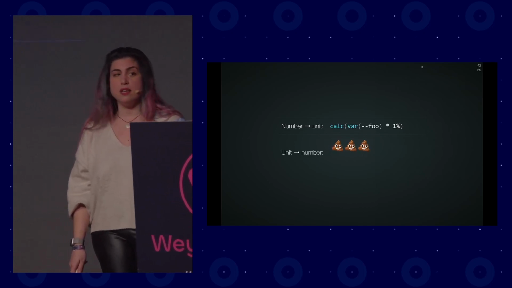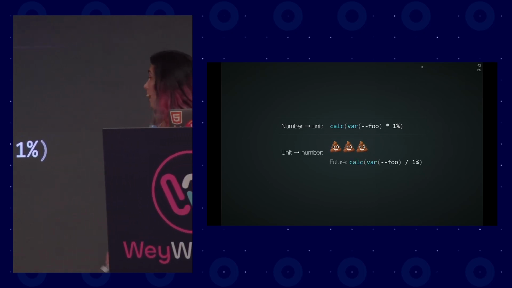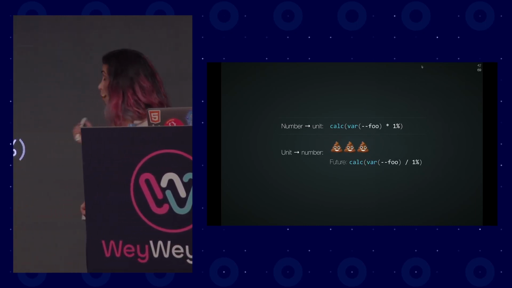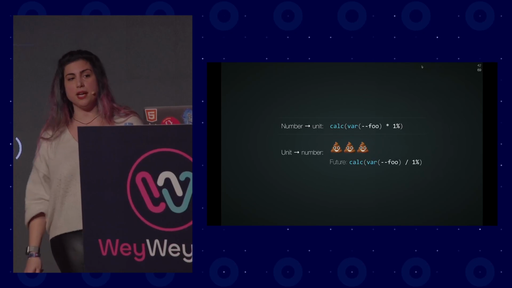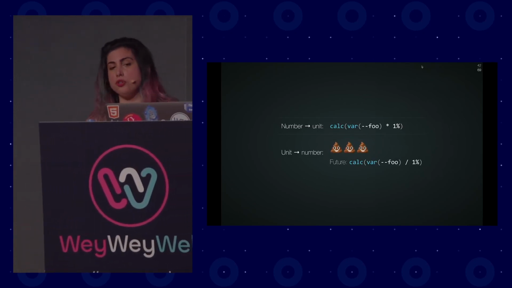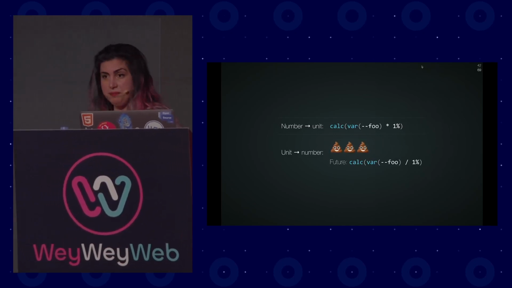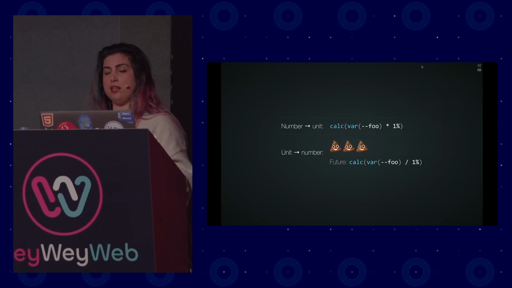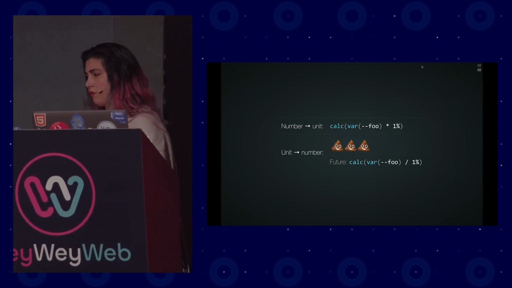In the future, we'll be able to divide and get a pure number. This has been in the spec for a while now, and it has not been implemented by any browsers. So for the foreseeable future, use numbers. And also, numbers usually are better for whatever API you're exposing.